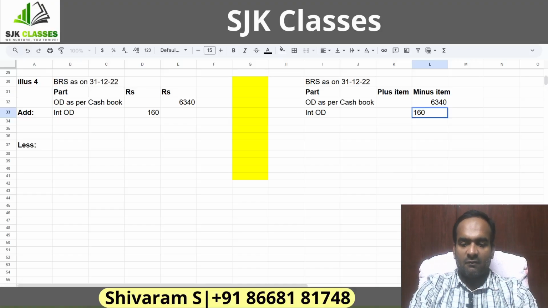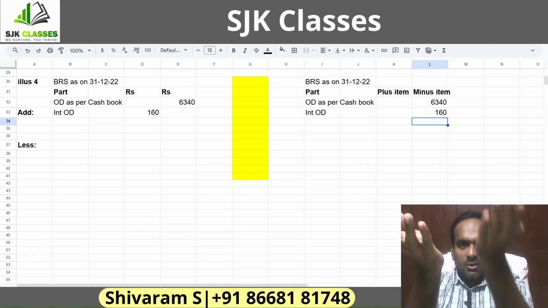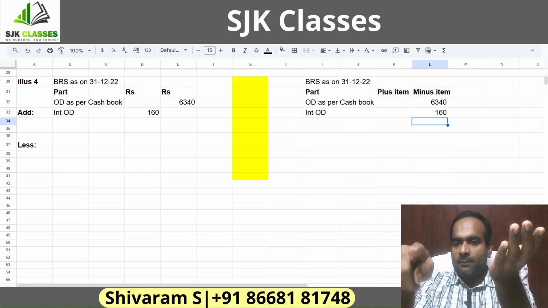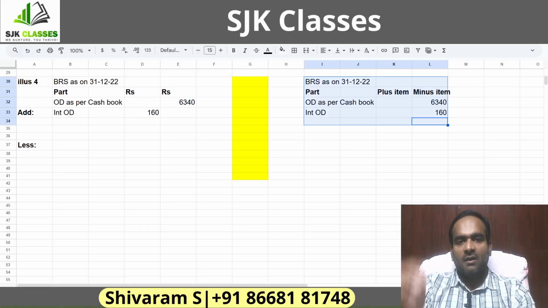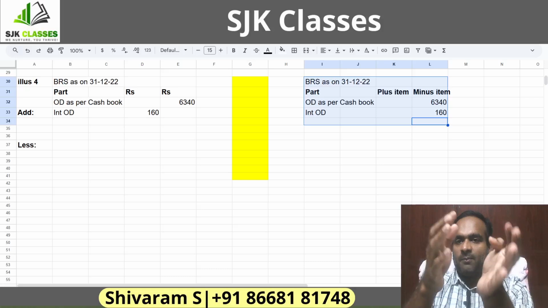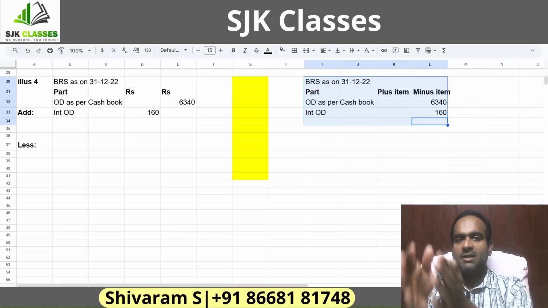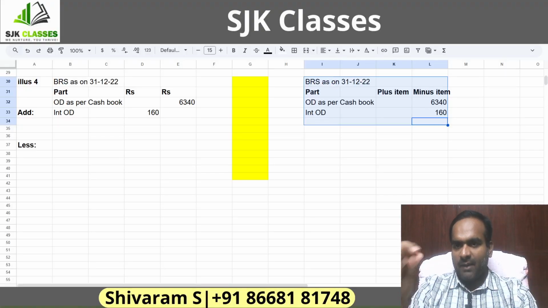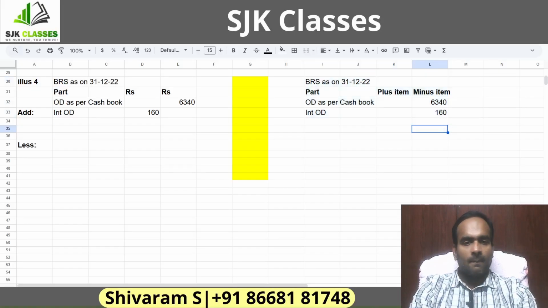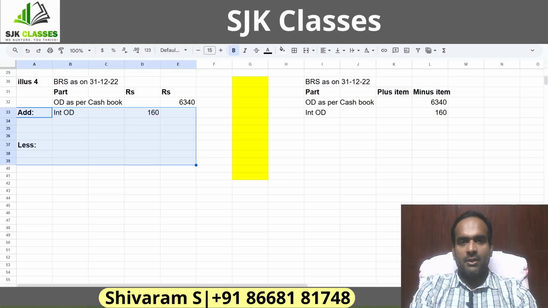Whenever the hand goes up, people who are following this presentation structure, if the answer is in addition, for the presentation part, you must show the answer in the opposite way. So it's addition, but you must show it in the negative column. Actually, what is the logic for this? I'll come back to this point once I complete the sum. For the time being, just focus on this one. I'll give you the full logic for this. Those who are following this add-less structure, it should be easy for you.